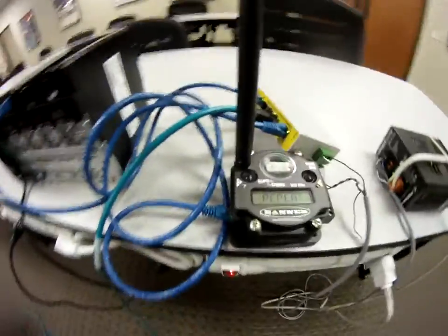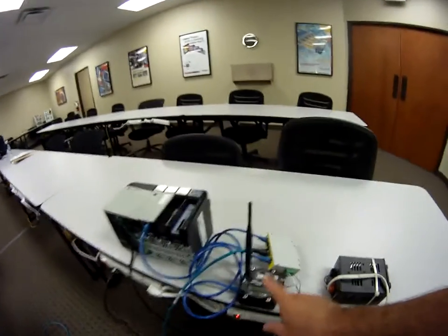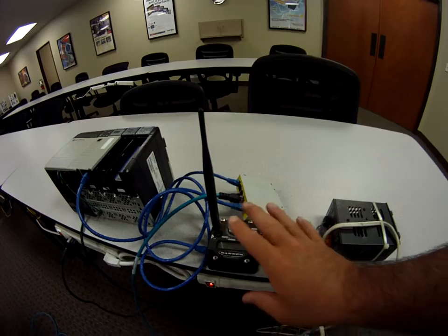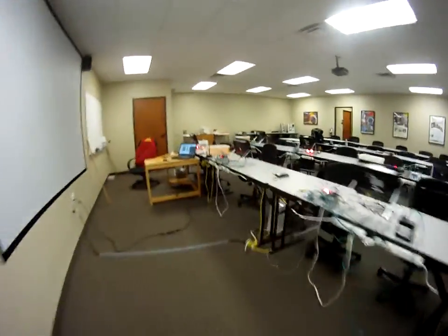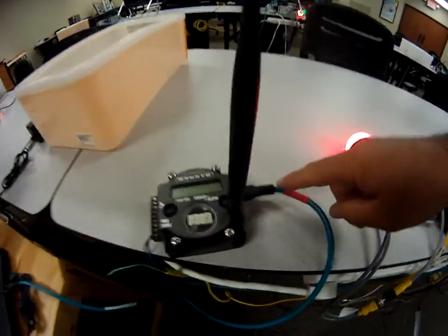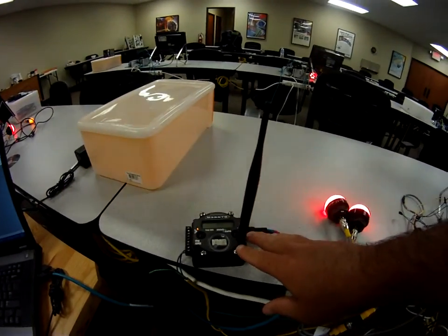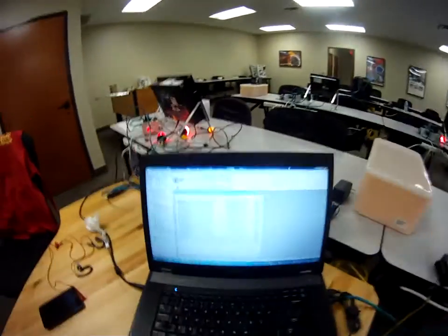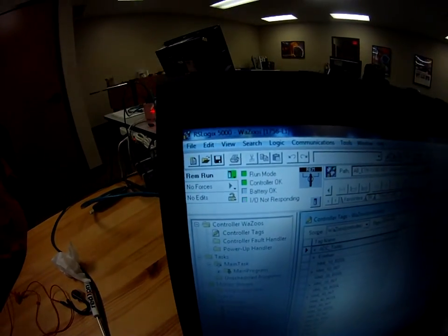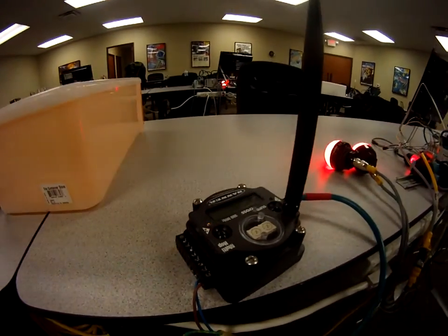Ethernet cable connected on one side, and all of this Ethernet cable is wired to all these other HMIs — so all this is a wired network. But this little Ethernet radio here, just this guy right here, is going across the room all the way over to this one right here, which has just one cable connected out that is connected to my laptop. So what we're doing here is showing how this radio connects way over to that table over there, which is then wired to all this other stuff, even though it's in the mess here.